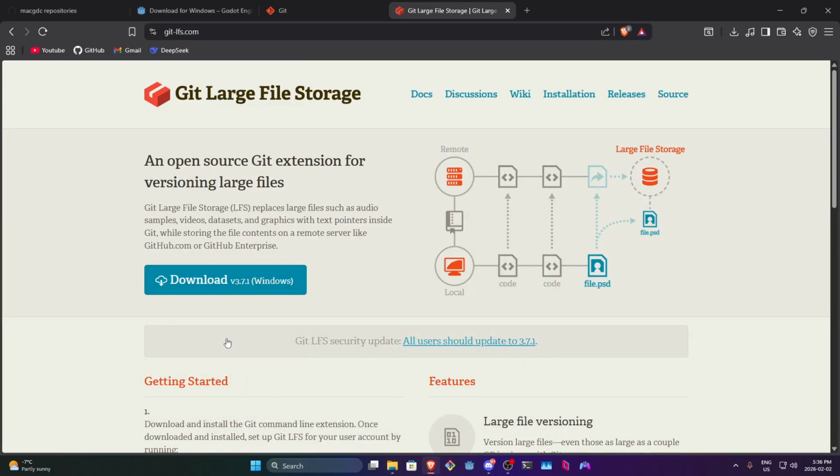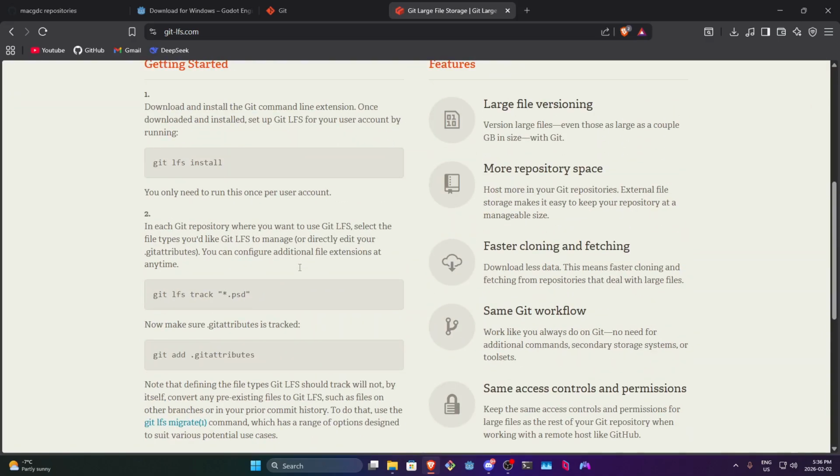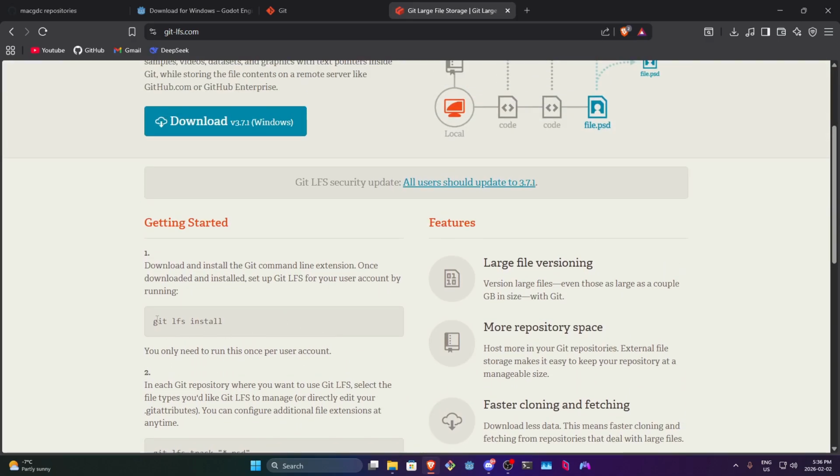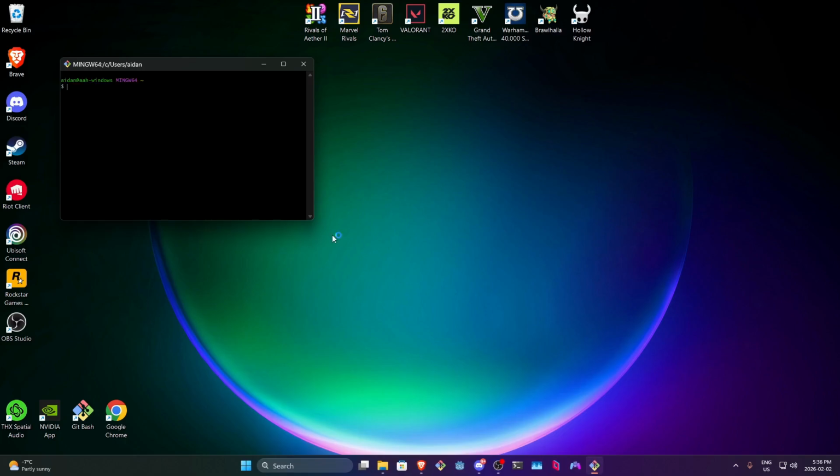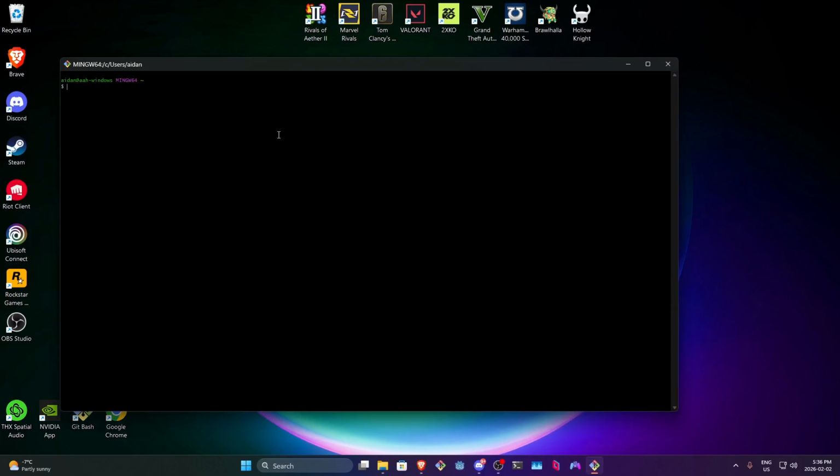That's it. So now just looking at the instructions page here, all we really need to do is run this command one time, and you'll be set for all other projects that use Git LFS, which is nice. So on Windows, I recommend just using Git Bash. Let me make this a bit bigger.